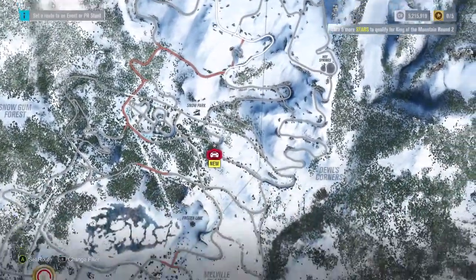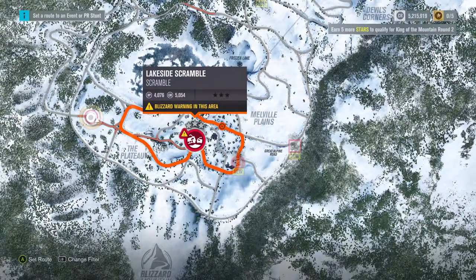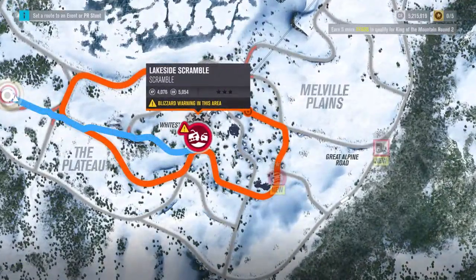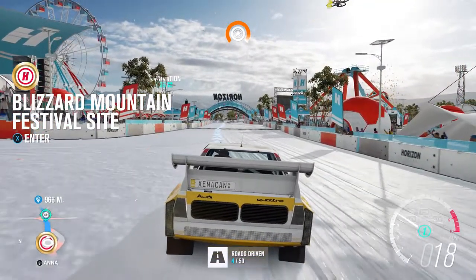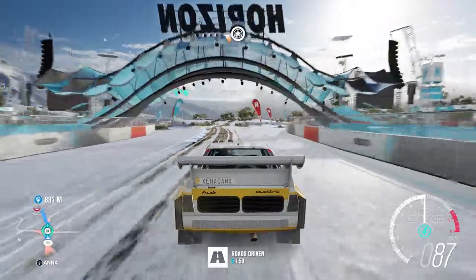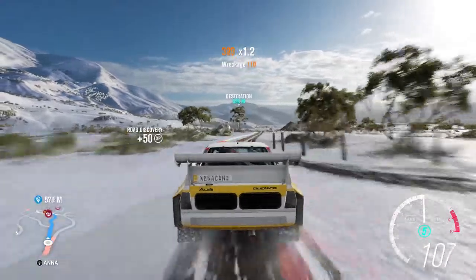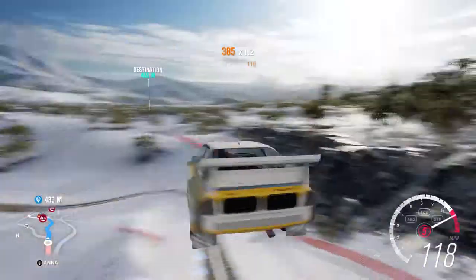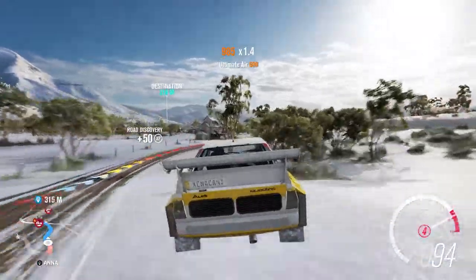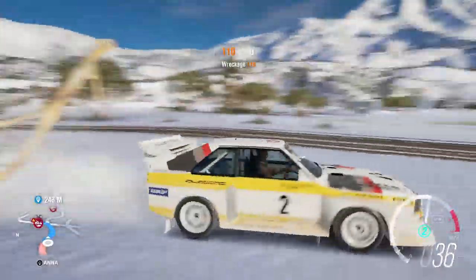Okay. Let's go get that crown. So, I reckon I'm going to do a race. Could either do this one, the plateau loop, or the lakeside scramble. Blizzard warning in this area. You know what? I think we're going to have to do this one. Because I do like blizzards. Vroom vroom. Meow. Oh, this map is so satisfying. I wonder if there's any skiers. I'm sure there is somewhere. You can't really have a mountain like this with no skiers on it.